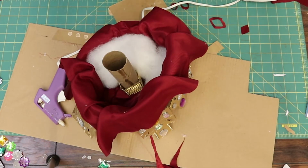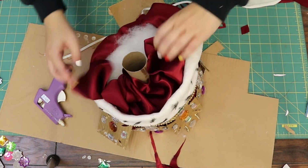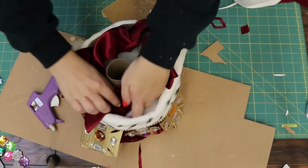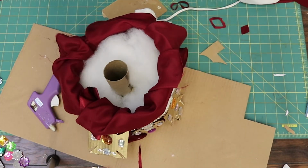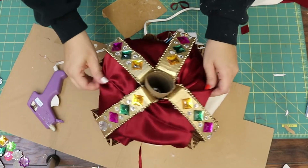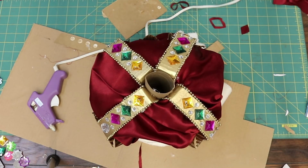And then I'm gonna take some batting from the inside of a $3 Walmart pillow. And then I'm gonna start stuffing the inside of this. And this part is totally subjective. I went back and forth with how fluffy I should make my hat. So I kept just stuffing it, putting it on my head, looking at it, stuffing it, putting it on my head, looking at it, unstuffing it, back and forth, till you get the desired shape that you want.